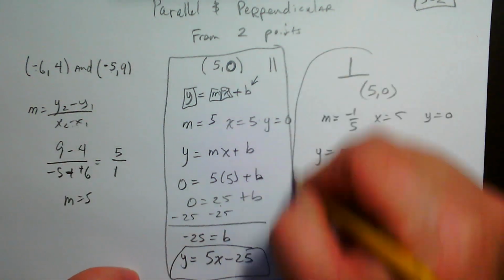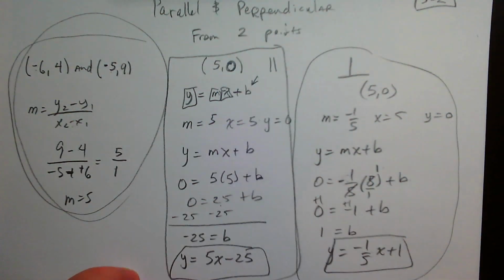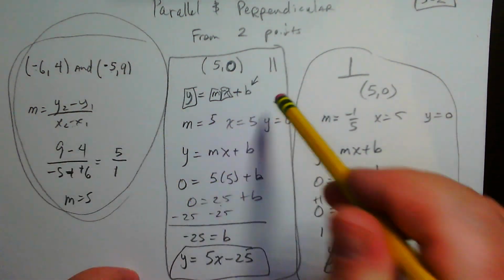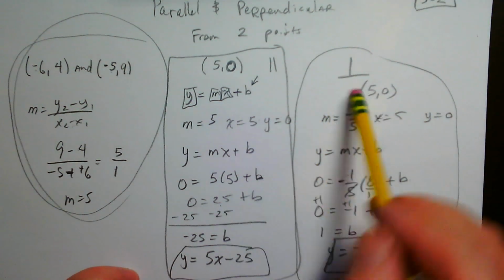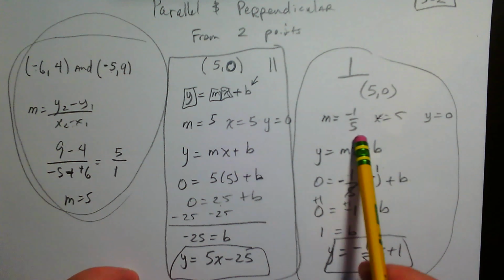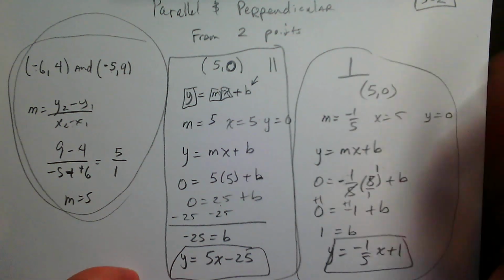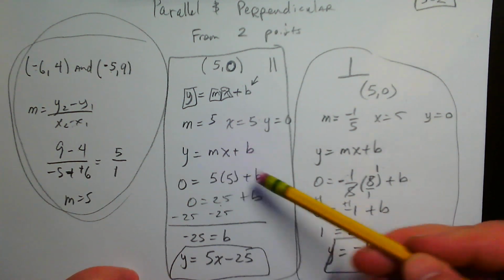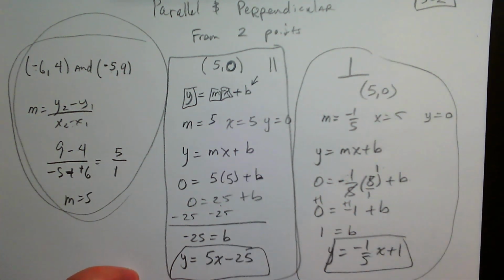So again, your idea is this. They're going to give you some sort of a clue. This is your clue over here. Earlier we started with a graph, we started some different kinds of equations. That's your clue. It's going to tell you parallel or perpendicular. What you need to do, with that information you find your slope. Parallel is the same exact slope, perpendicular, negative reciprocal. Use that with the coordinate that they give you, plug it into your formula, simplify it, solve it, find your y-intercept, write your answer. Boom, done.